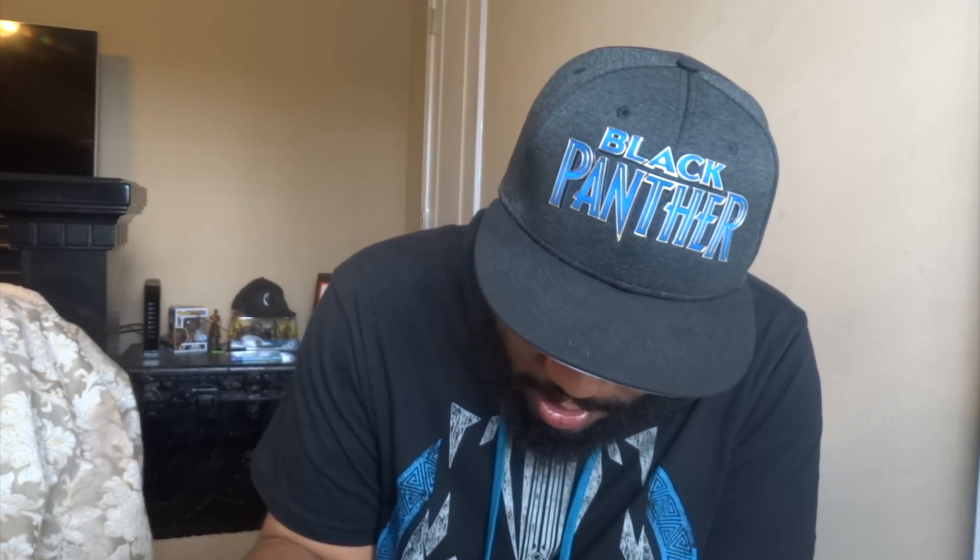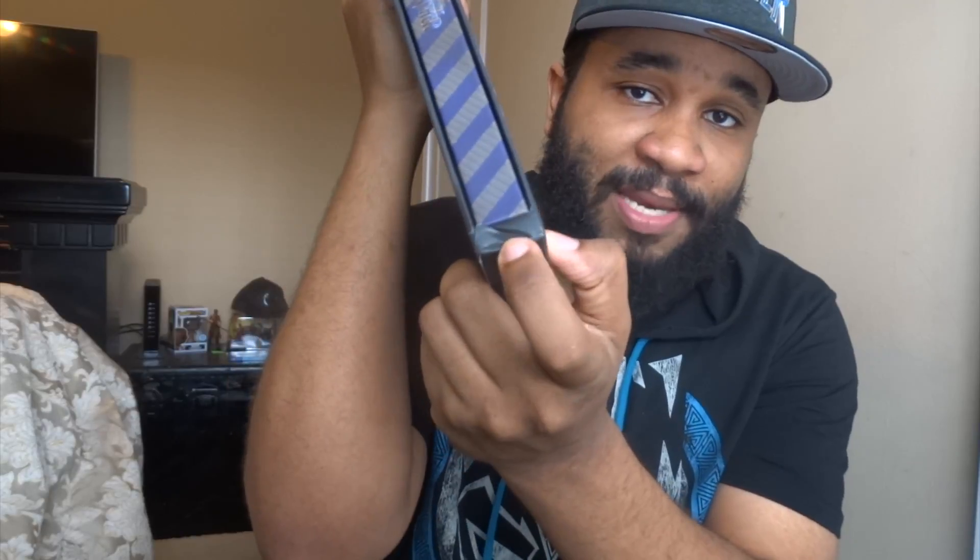Alright, I've got something here — let me open this up very carefully because I don't want to scratch it or cut anything. There we go. Oh my goodness, look at this slip cover. I'm normally not a fan of slip covers on books — I feel like they get in the way and get bent up in shipping. You can tell this one got a little bent right there, which is fine. But let's just get right into it — I just can't wait. Look at that spine!